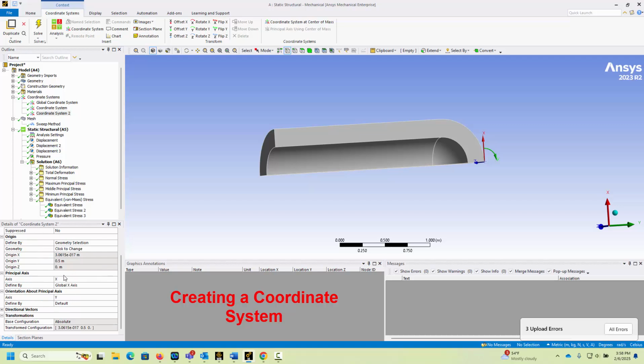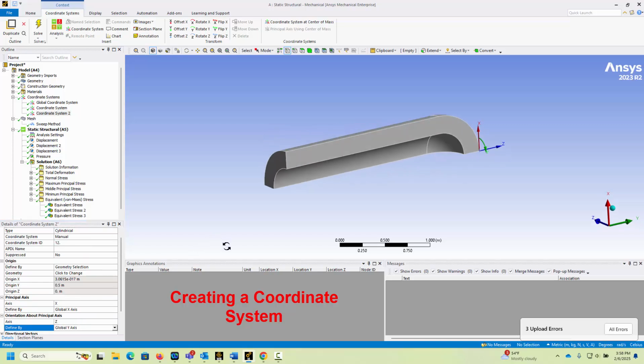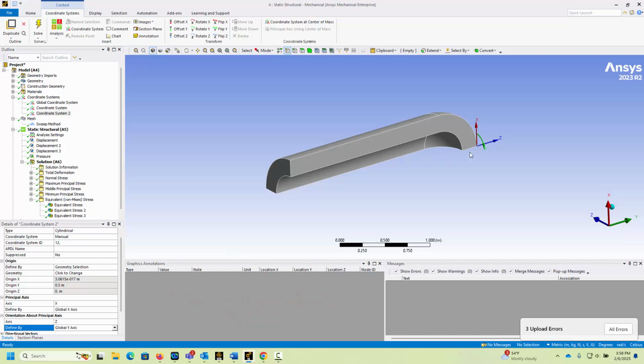So we can see our principal x-axis is the x-axis, and that works for us. So principal y, now I want to change this, and I can select a different one. So I can do the z-axis and say I want to line that up with the global y-axis. Okay? So now you can see that we've got radial on the x, particularly if we think out of the cylinder, cylindrical, and the axial. And so that should be, it's green check, it's all created.